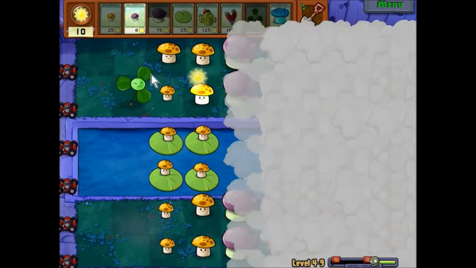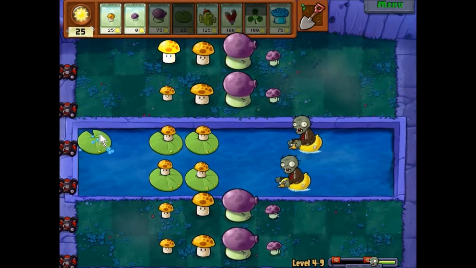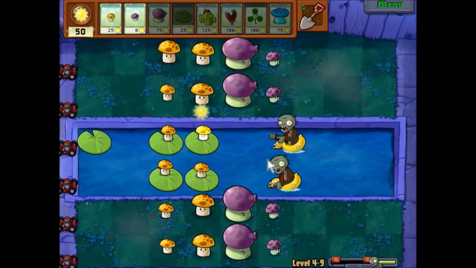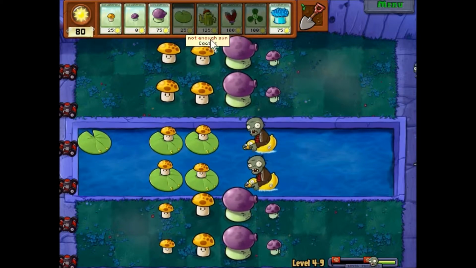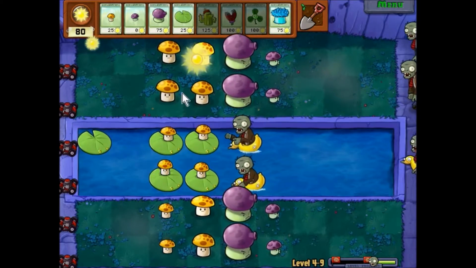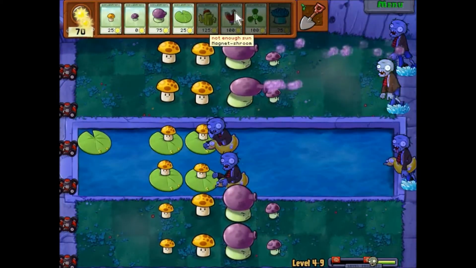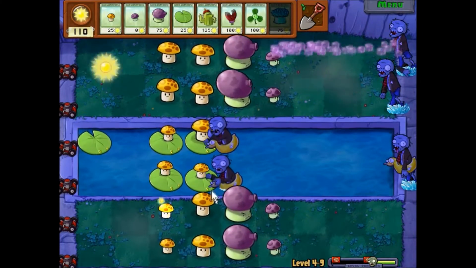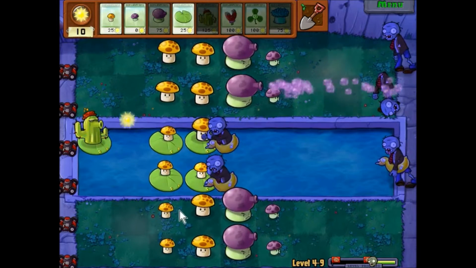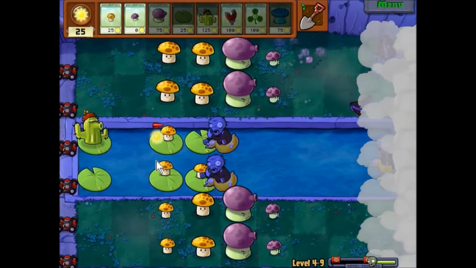I need one of these right here. Oh, we got these guys coming down. Oh, see, I hate these. I hate the pool. I hate it so much because it costs so much money just to put a plant down there. Ah, freeze him. I know that was stupid, but still, I wanted him to freeze. Because I need him right there. Then I'm gonna need another plant, and oh my gosh. See?